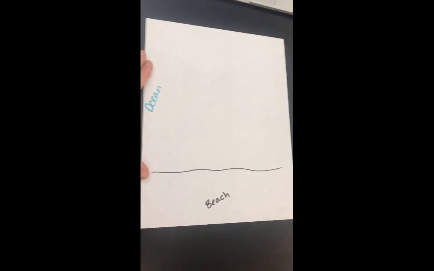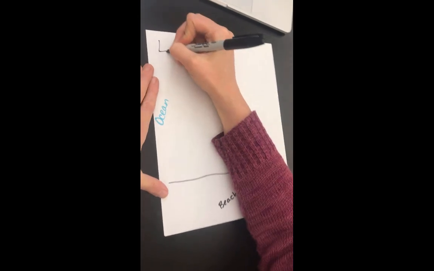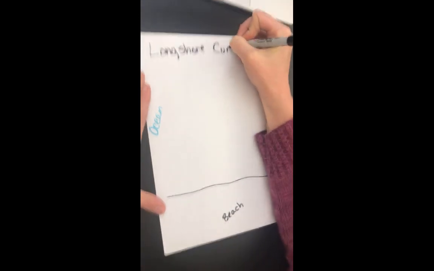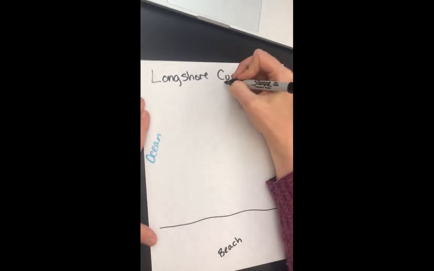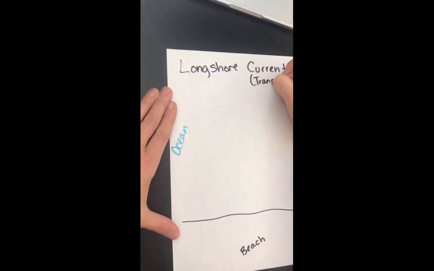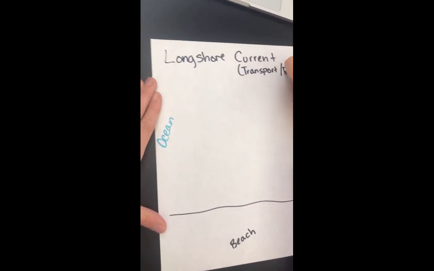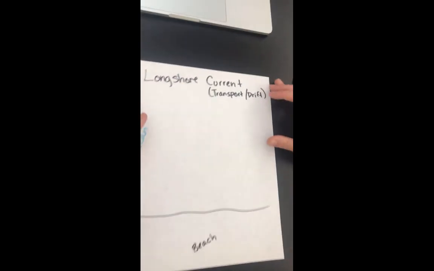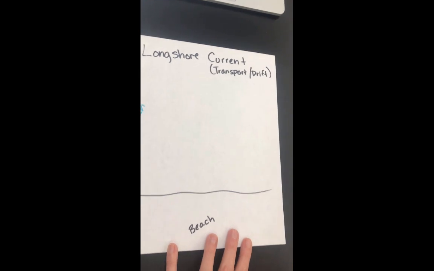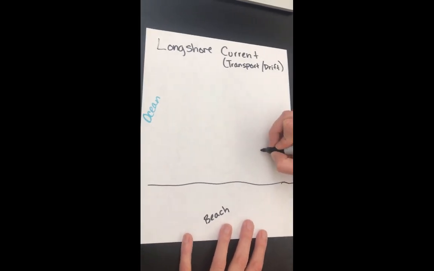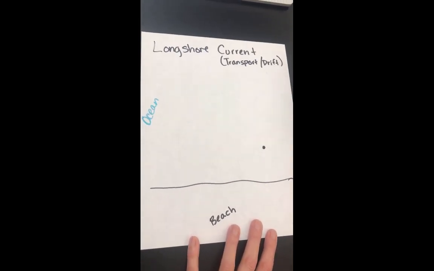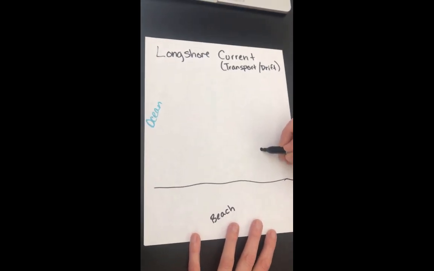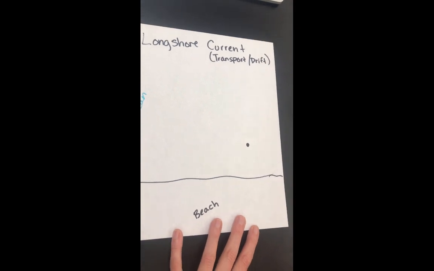Okay, we're going to talk about another concept that you will do a lab on called longshore current. It sometimes gets other names called longshore transport or drift. Current is when it's referring to the water. It says transport or drift because sometimes we're referring to the movement of sediment. So let's pretend we have a little sediment piece of sand that's floating in the water here or bouncing along the bottom of the ocean floor, and it's in the breaker zone where the waves are breaking.